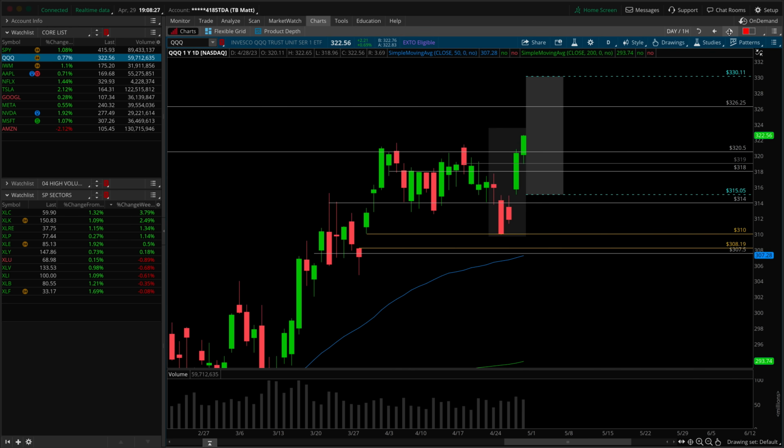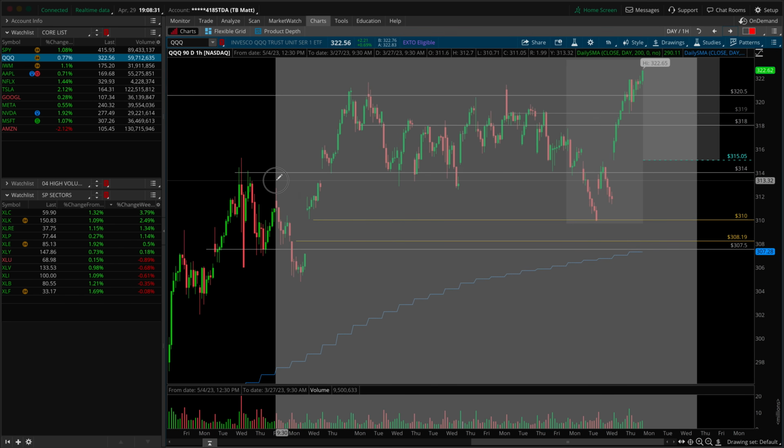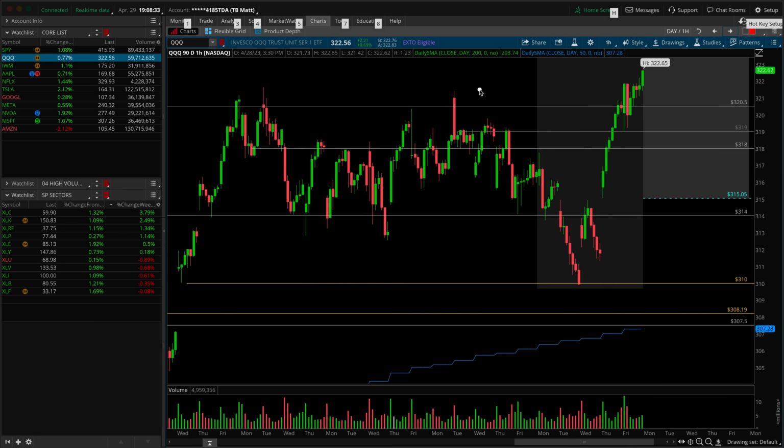If we move on down to something like an hourly time frame chart here, let's go ahead and show you this. I just want to illustrate a similar concept as to what we discussed in the SPY. Notice that 319 could also be a pivot here. That's where we pulled back early morning on the Friday session, found support, and rallied into the close. So treat 319 down to 318 as a bit of a zone.